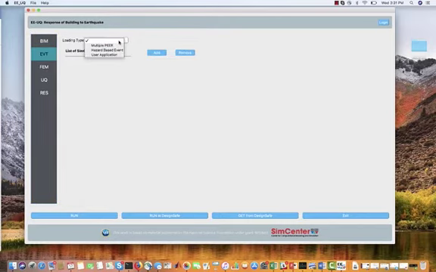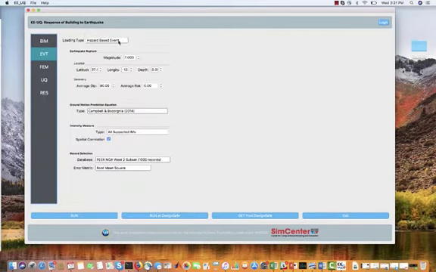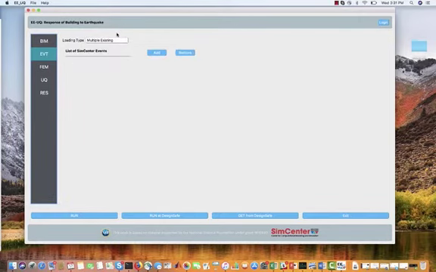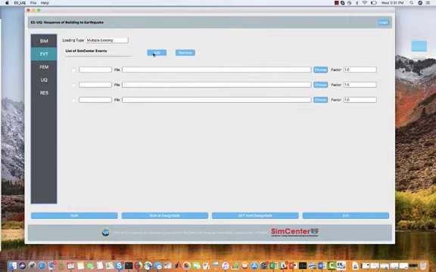Now we go to the events. Unlike the previous screen where we only had one option available to us, when we come to events we have multiple options available for creating an event. I refer you to the manual to find out just specifically what they each do. We're going to add some SimCenter events. You can add and remove as many as we want.